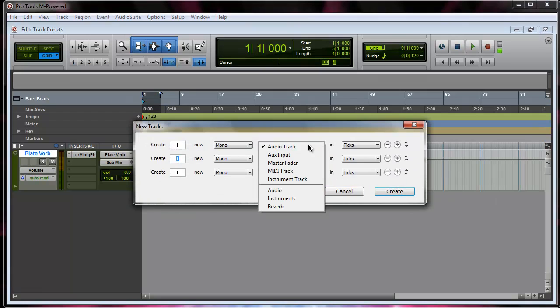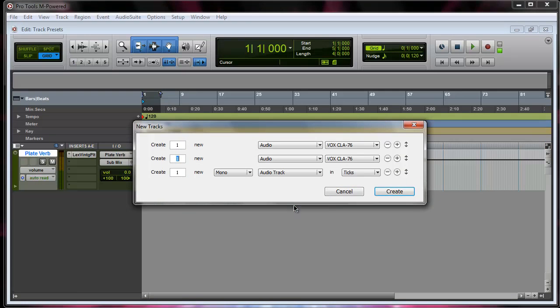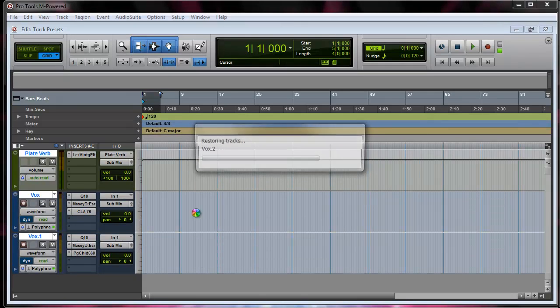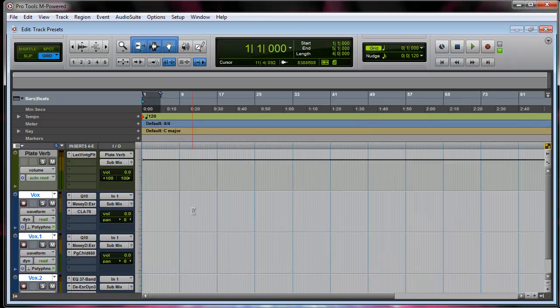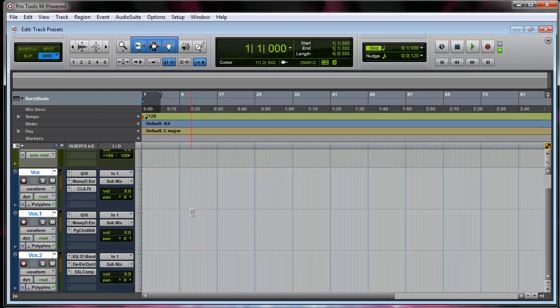It's a really straightforward and easy way of doing things. It speeds up your workflow tremendously. And it's disappointing that Avid or DigiDesign haven't actually implemented this as an actual feature within Pro Tools. Cubase and Logic have had it since the early times when they started. So I really hope this is going to be a feature they actually build into the system. But for now, this is a really easy way of making track presets.